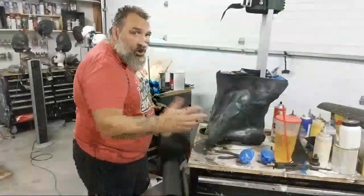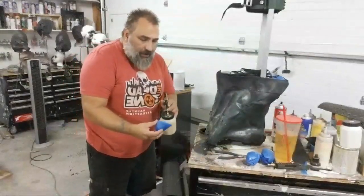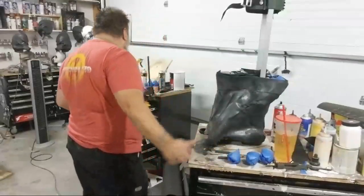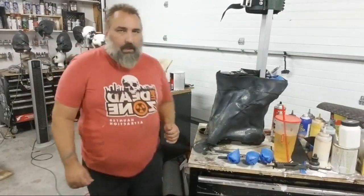Could I have brushed it on with all the time I'm taking messing around with this? Yeah, I could have. But I want the sprayer working for later applications where I need it. Okay. The contact cement has to cure up a little.